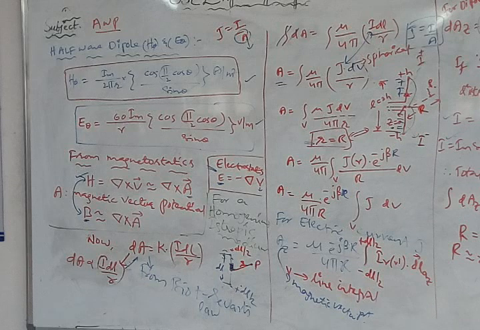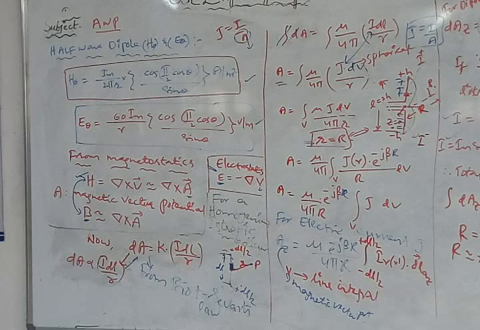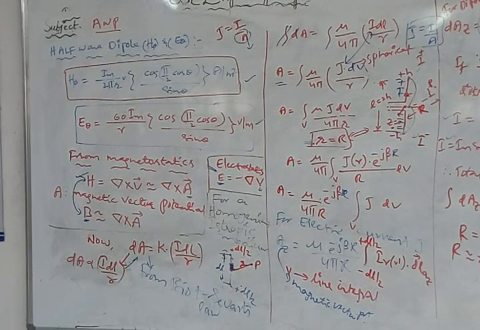Why is that e power minus j beta r? Because the wave is going to propagate in a specified direction, where it contains all the complex components. Since the wave contains all the complex components, we simply multiply with e power minus j beta r by r. So that is the equation we have. Then after that we simply solve for that with respect to the volume integral, j into d omega.